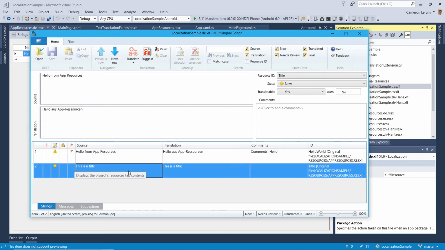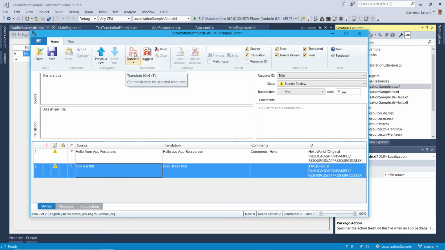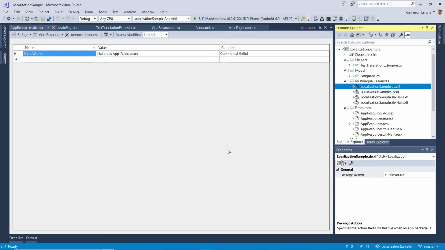Oh, but yeah, there it is. This is a title. Now here it is, and it's marked as new. Oh, cool. So now you could translate this right here. You can do it here. I can do it here too. Because all we're doing, and this is the key of it, is managing the XLIF file and then letting the migration happen to the resx's. Oh, I see. So I could give this XLIF file to my girlfriend, let her check or add all the Spanish translations.